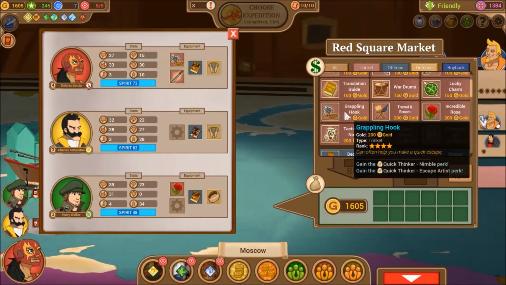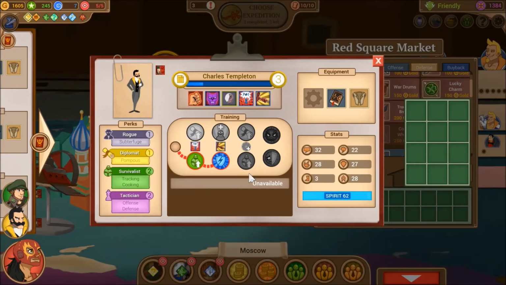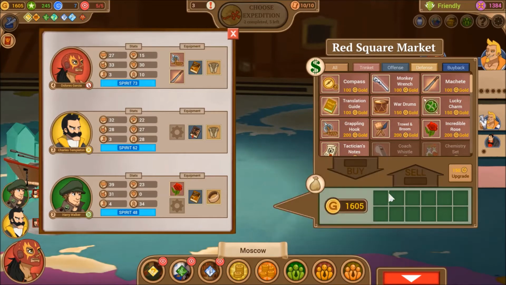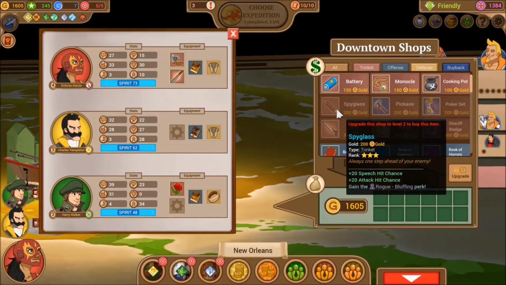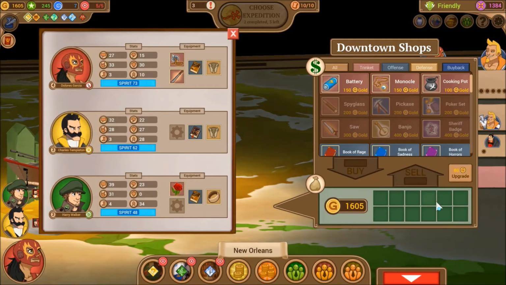Tactician offense. Yeah, that's not helpful. Would have been if we hadn't given him offense, but we did. Okay. Let's see. Still at 1,600 gold. Harry still has a slot open. There was a trinket here, the Spyglass, that would give him another rogue perk, and there's no reason not to give him that, really, except that it costs 280 gold. But we're going to want to upgrade the shop for the specialty books anyway, so might as well do that, and then we can decide on the Spyglass in a minute.